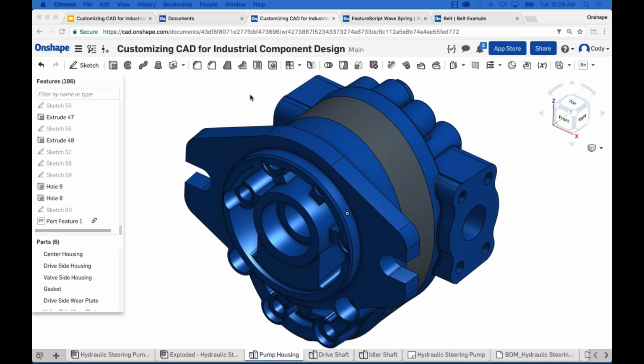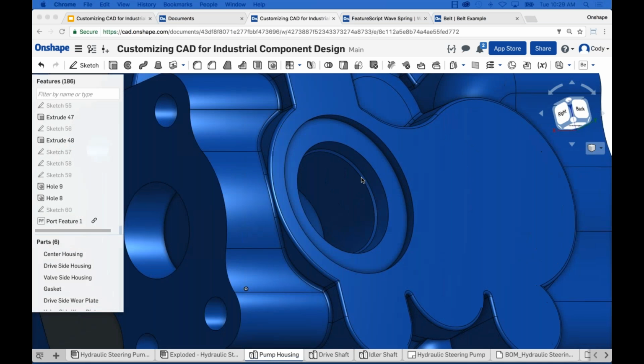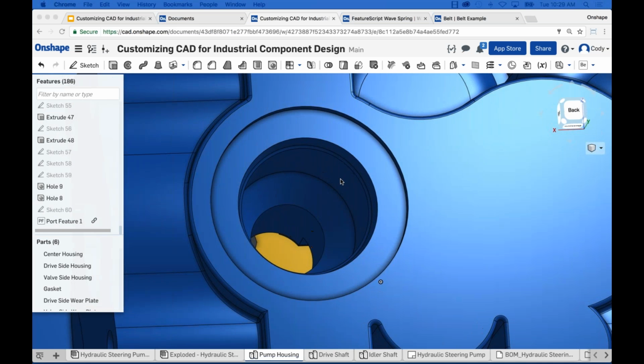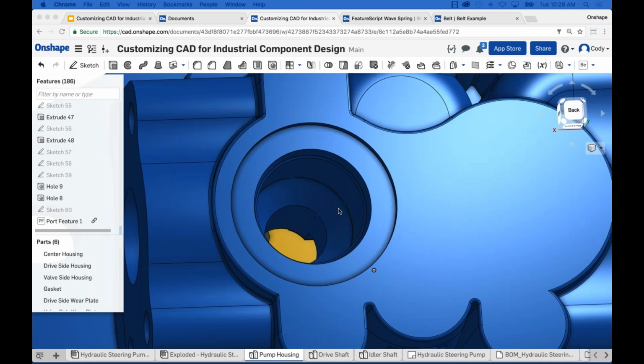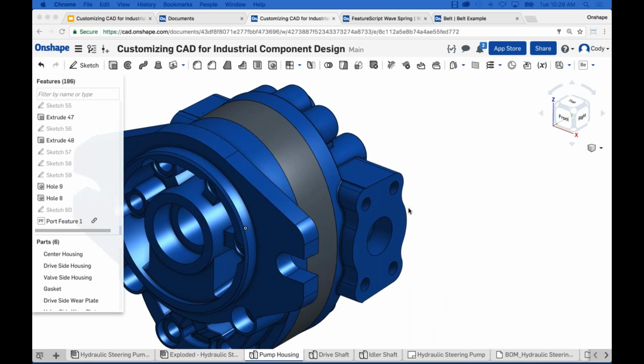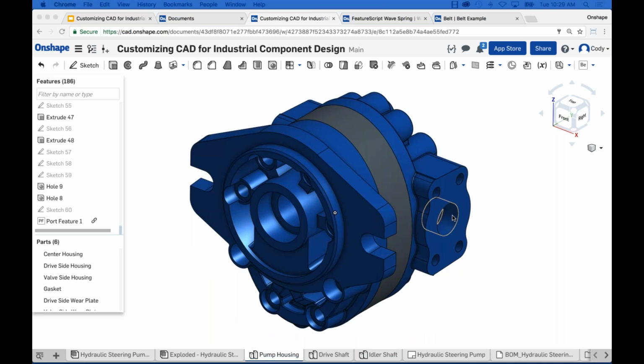So, all right. The port feature is another example where you can see there's a rather complex hole that, if I had to sketch it each time by hand, it would take quite a bit of time. I would have to sketch out a revolve profile, hope that I got all the various values right, and then create them one at a time. And if I do a lot of hydraulic or pneumatic type work where that's a common operation, it becomes tedious and potentially error prone, right? So another example where FeatureScript can really make me a lot faster, a lot quicker when it comes to design changes.